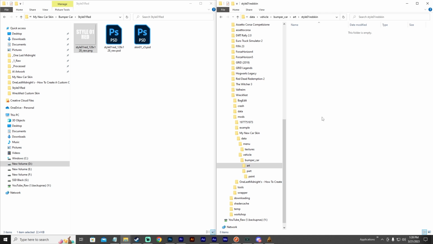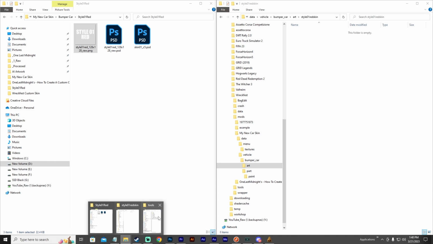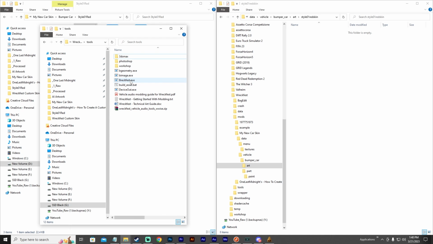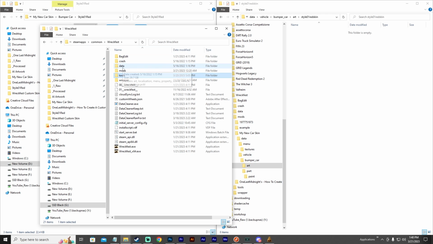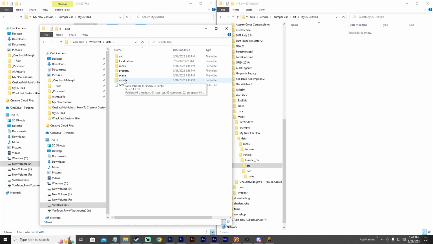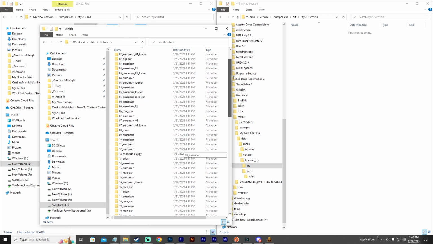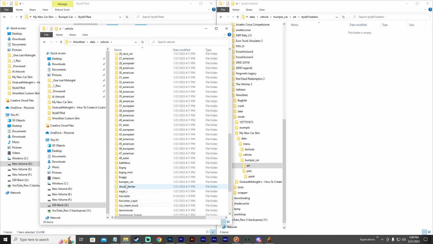And that's fine. Now we opened up that extra Windows Explorer that had the tools, which got us to Breckfest. But let's go ahead and navigate in here a little bit as well. Let's go ahead and click on Wreckfest itself. Click on Data. Click on Vehicles. And the vehicle that we're looking for is called Bumper Car. Now this doesn't make much sense. It's a little bit gobbledygook. What does American 37 mean? Or what does European 37 mean? Or what does any of that mean?